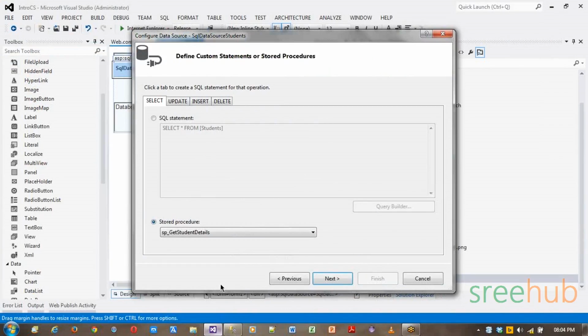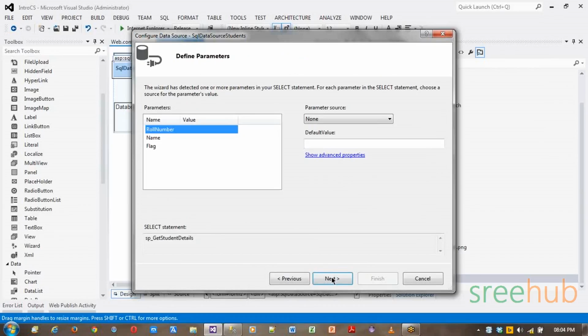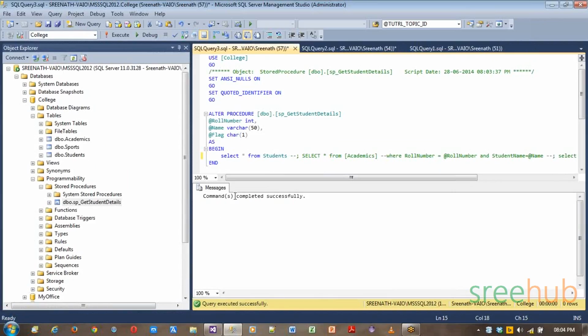Now let's go to next. Now you can see it is returning so and so. Here when I'm using these, these are different parameters I have. Let's say the default value is 4.